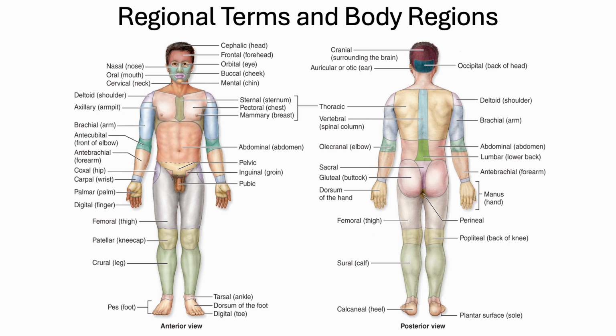And the thing is, it might be a little bit more difficult in the beginning, but once you know these terms, once you start learning the muscles and the bones, you'll notice that, oh, that's why it's called popliteal, because there's a popliteal fossa there. Oh, that's why it's called the brachial area, because we have the biceps brachii muscles there. So it all eventually will benefit you to learn these terms now. For example, the chin, the mental region: you'll learn that there's a muscle there called the mentalis. So that is why we need to know all of these regional terms and body regions. Yes, we will be familiar with all of them.